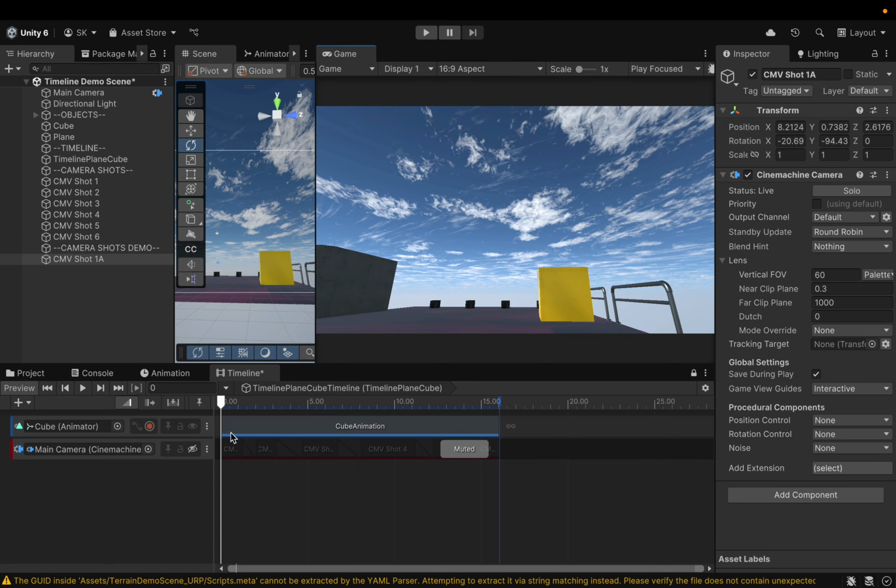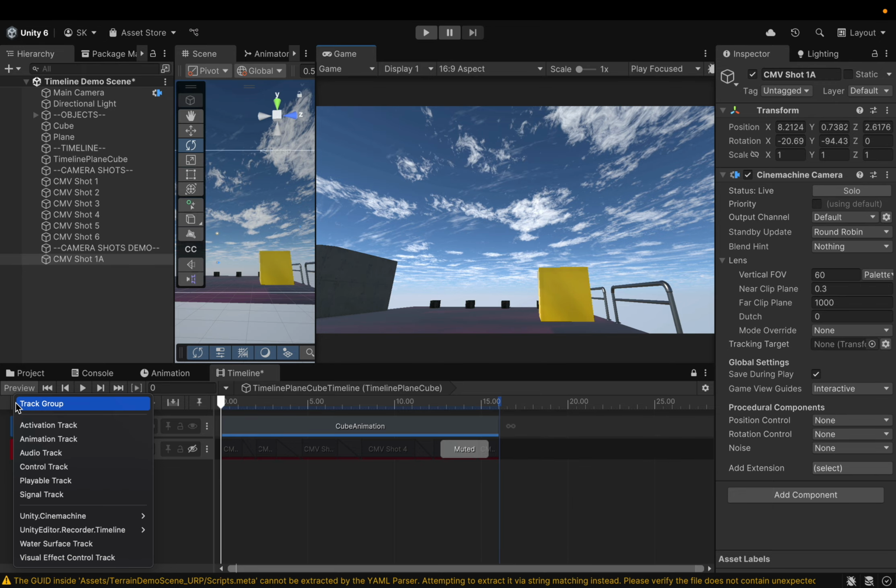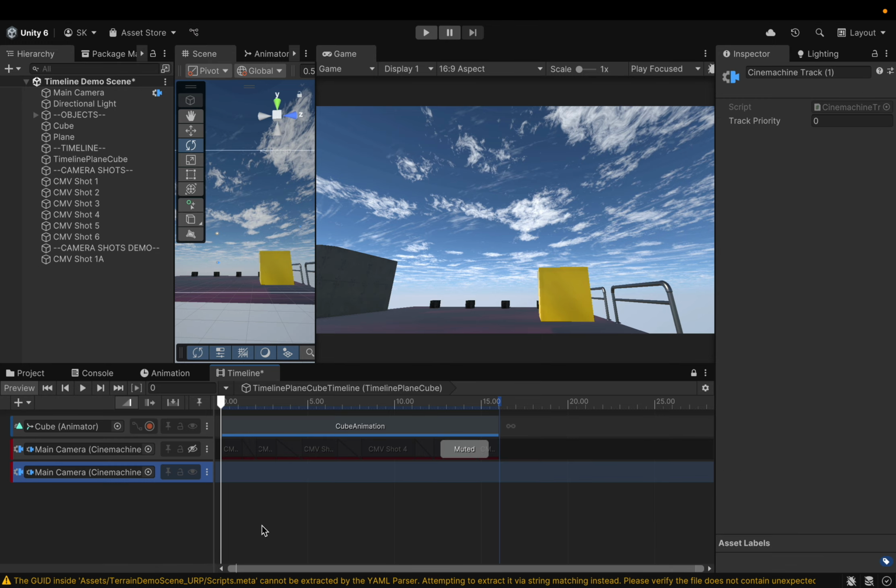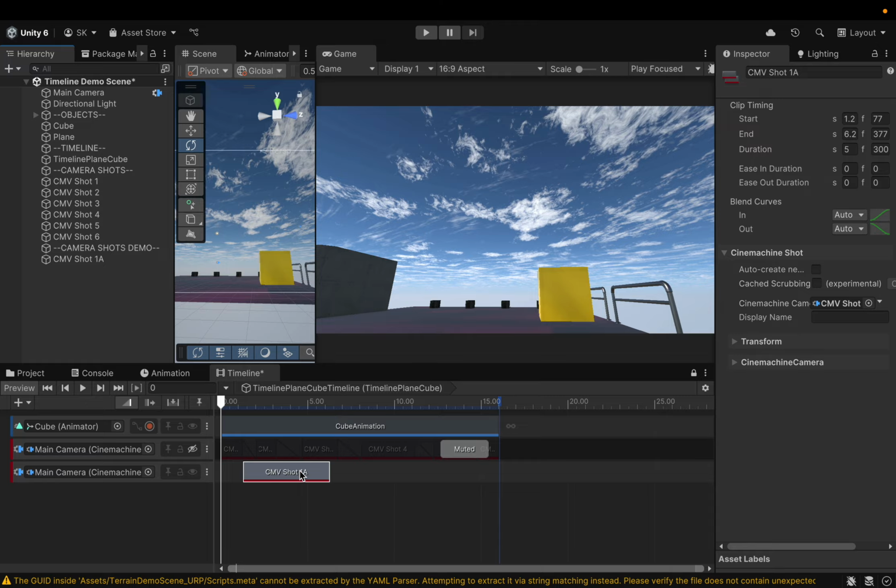In order to create my first shot, I'm going to add a Cinemachine track. So I want to go down and say Unity Cinemachine, Cinemachine track. And here I've got a track all set, and it has my main camera in it because it has the Cinemachine brain in it that's operating all the other cameras. And I'm going to drag my first shot down into my timeline here, and put it right up against here.